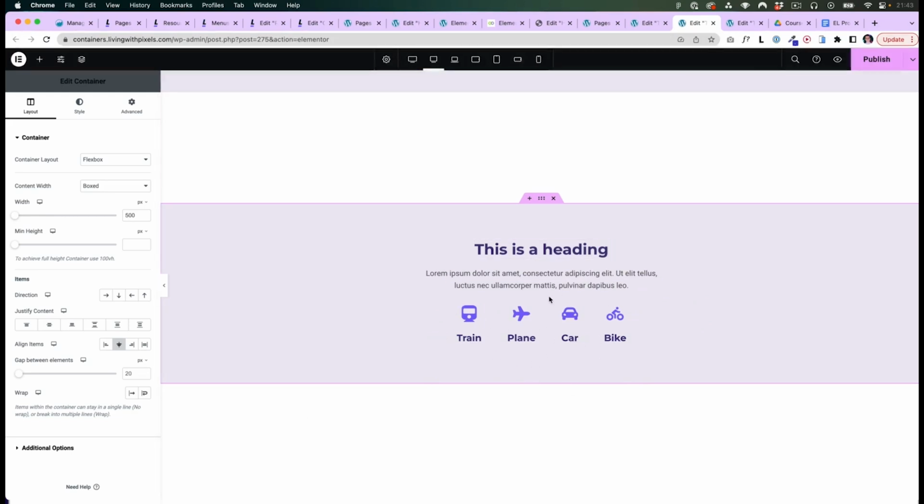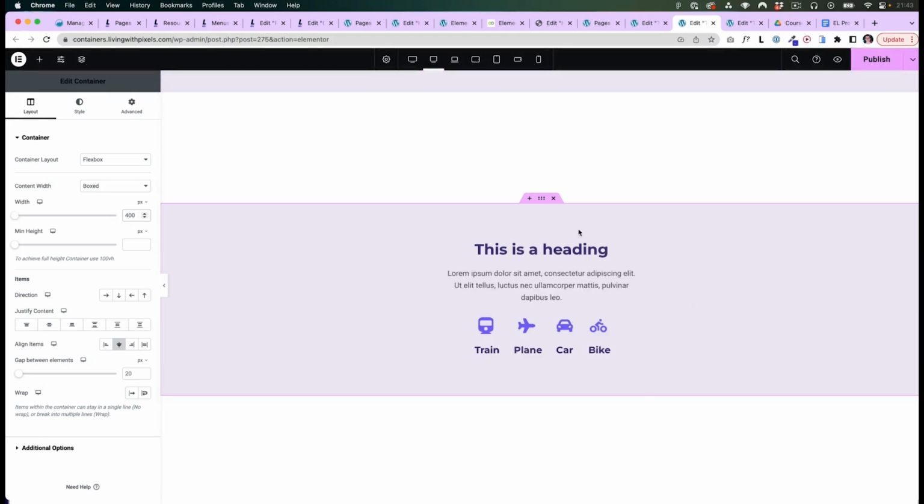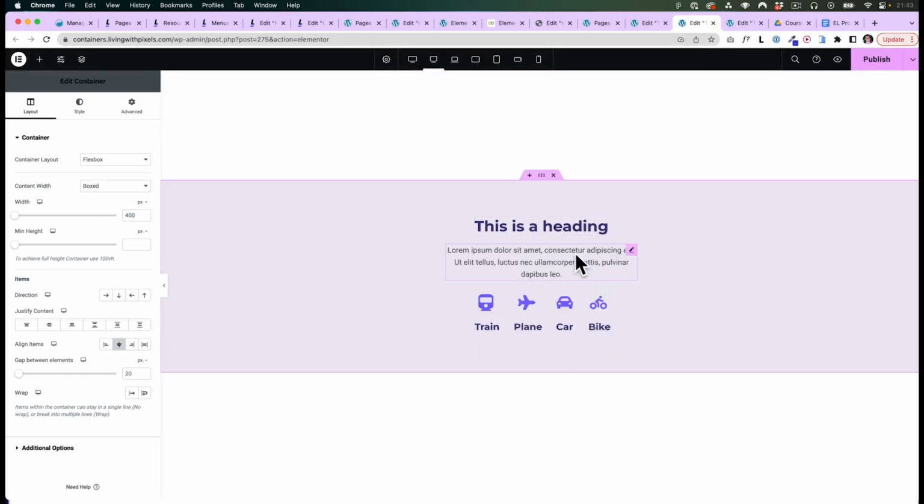You could, if you want to, go even lower, even though this slider doesn't go lower than 500. If you just type in a number here, for example, 400, oh, not 4,000, 400, then you can see that it can be even smaller, or 300. So just know that that is also something you can do, because sometimes you might want a layout like this.